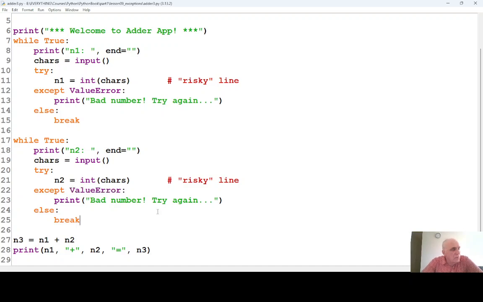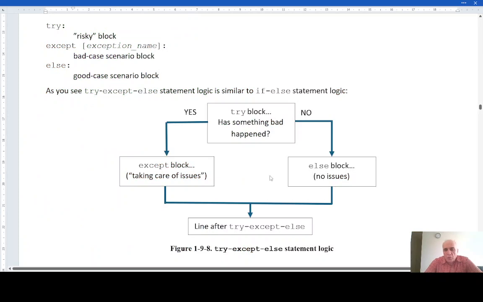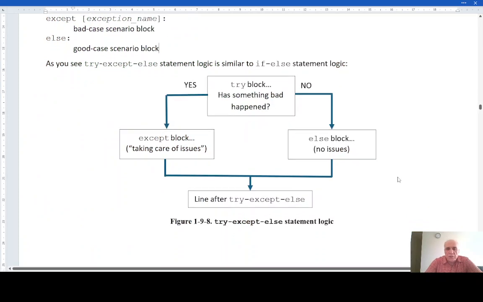Sometimes, maybe it's not a very common situation, but sometimes you want, after those two alternative blocks, to have a common block of execution. So technically speaking, you may also have in the try except else statement a finally block. So yes, it's possible.